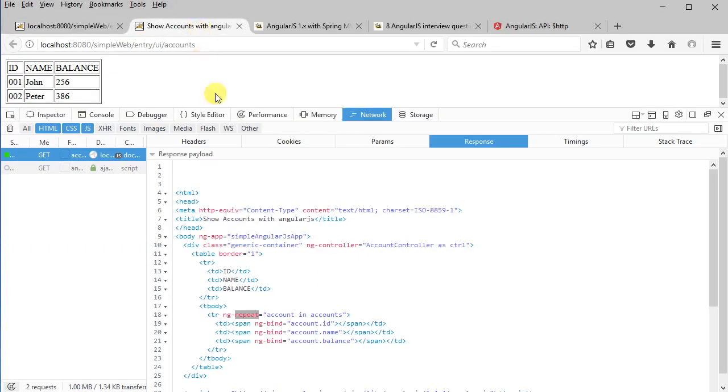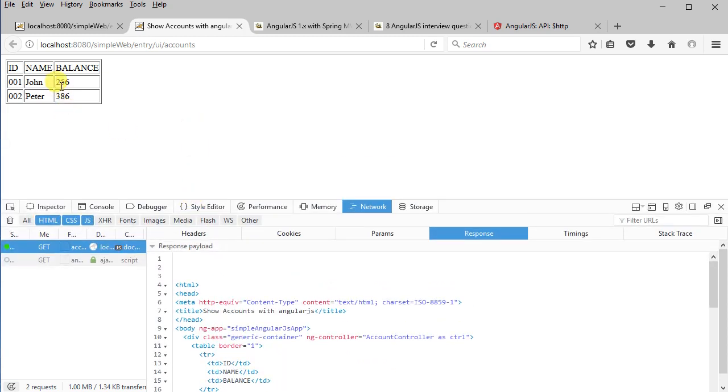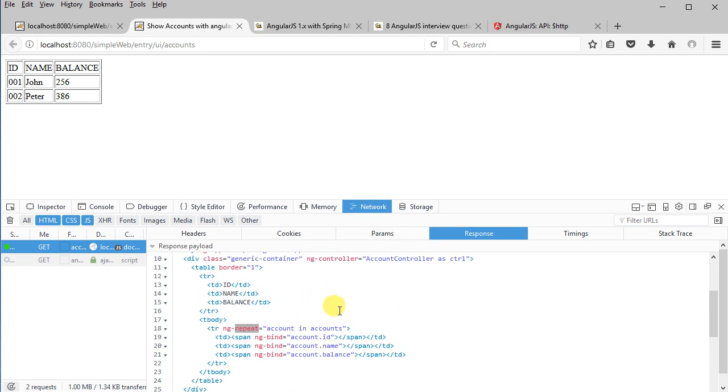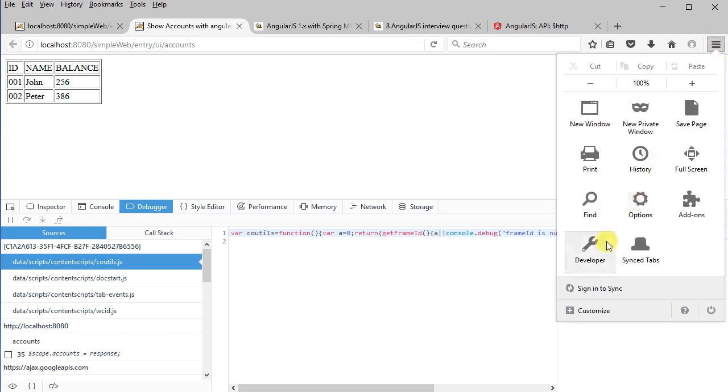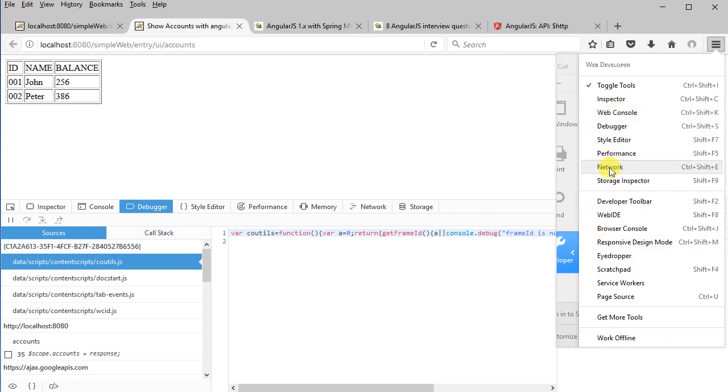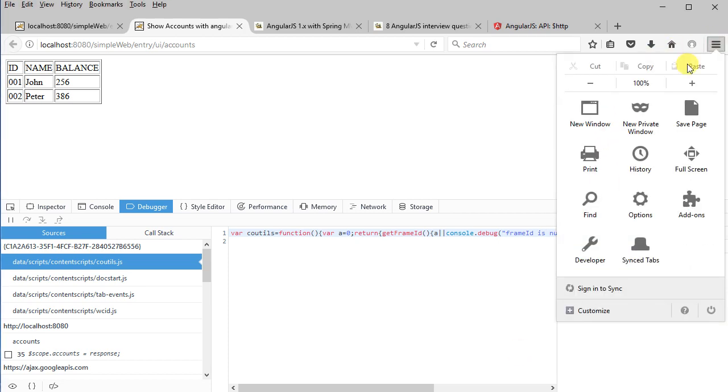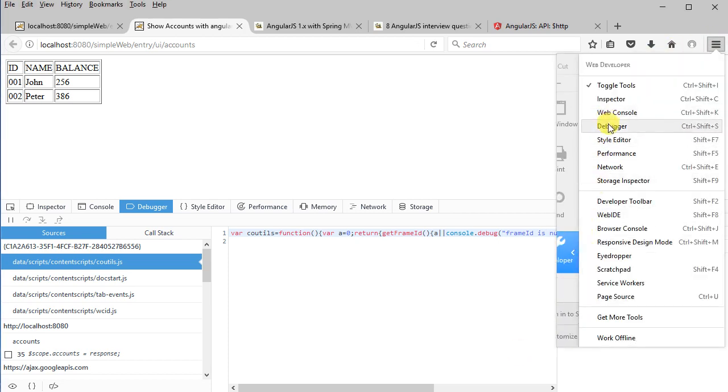And if I make this call here, I'm getting the data back as expected. Now let's go and see some debugging tips in AngularJS. So I've gone into the network, I've seen this data that is coming in. Then what I can do is go into my debugger, which you get from F12, or you can click on it here, developer tools, and then look at the developer toolbars, and you can select the debugger here.